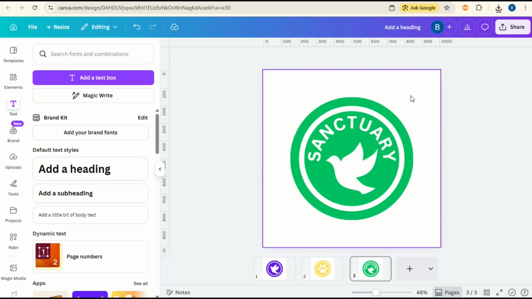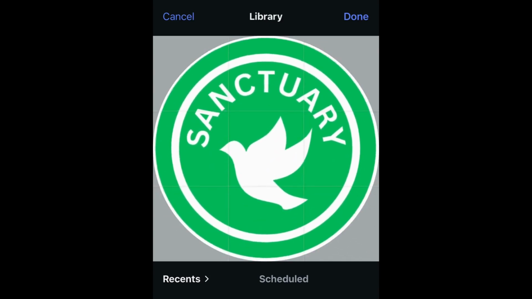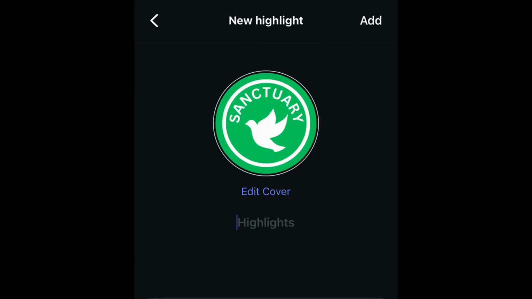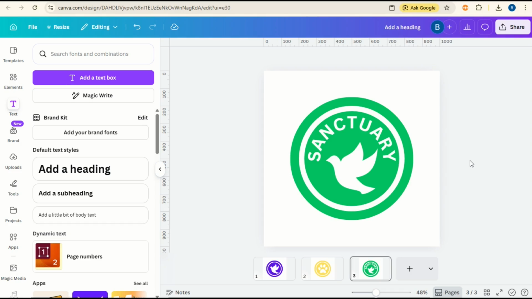Just to say why I keep the background white, sometimes people will be watching Instagram in dark mode, sometimes in light mode. So it's good to have the option, when you are resizing the picture for your story cover, that you can either leave a white border around the edge, which will show up well on a black background, or just enlarge it completely so the outer circle is the green one. That'll still show up well on a white background, but on the black background sometimes it's best to have the white around it again because it just helps the story cover to stand out.